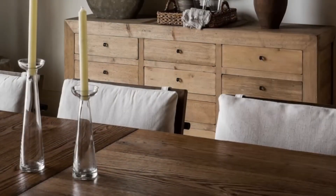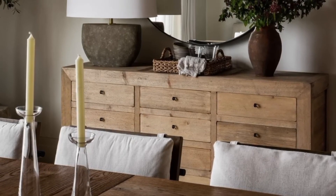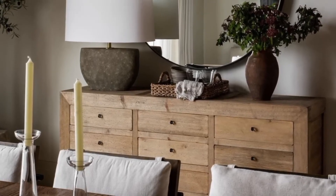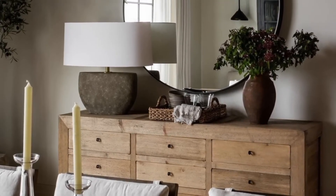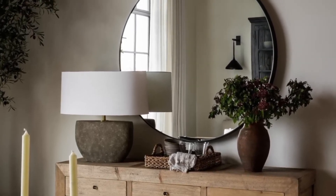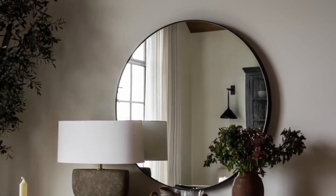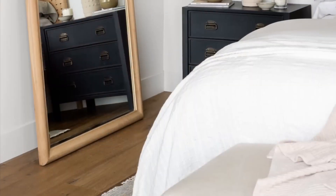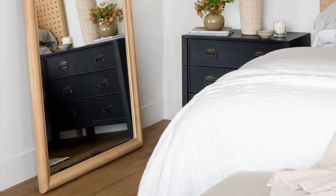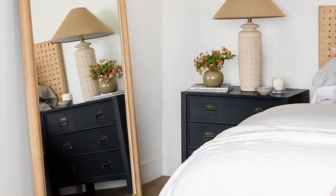Number three: add a sophisticated mirror. Styles and trends in mirrors tend to shift slightly over time — a quality mirror you buy today will look quite similar to the same style five years ago, but with a slight touch of newness. Mirrors are an infallible way to make a room feel more spacious. Place them on an empty wall and add a layer of interest to the environment. You can always find a place for a big mirror.